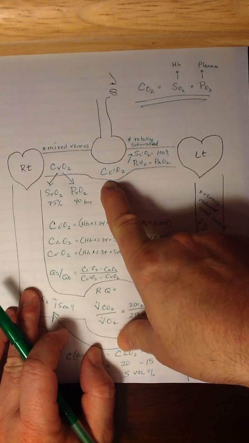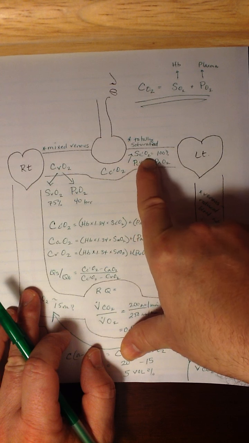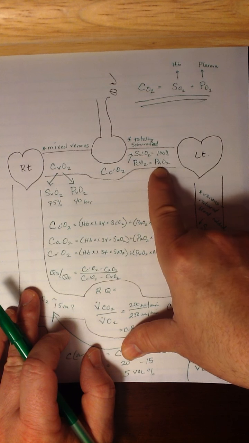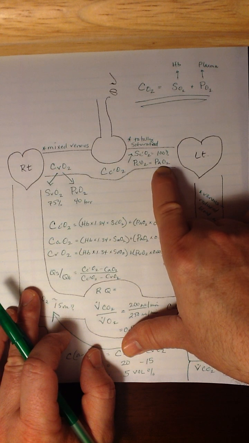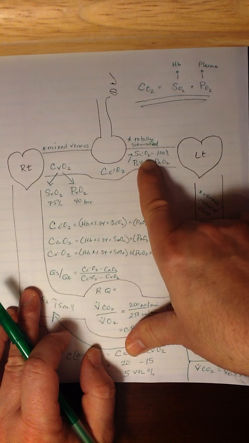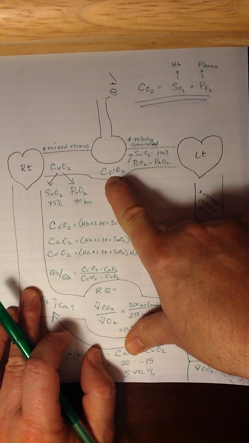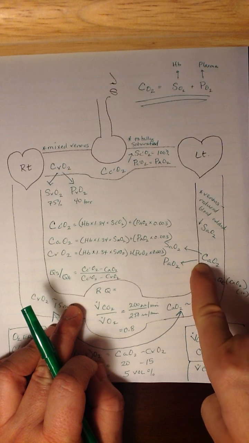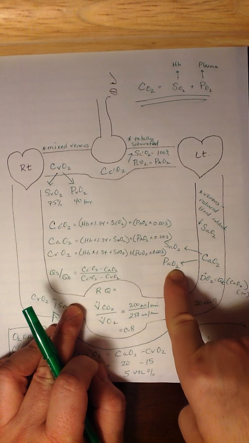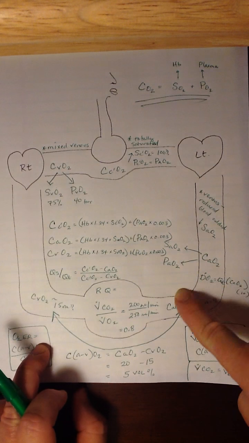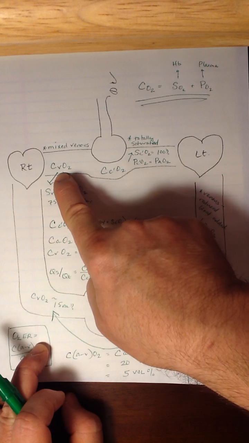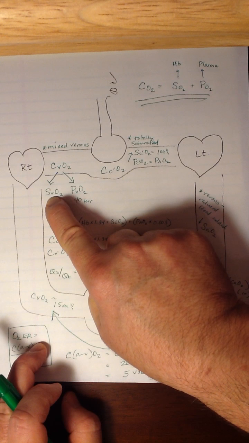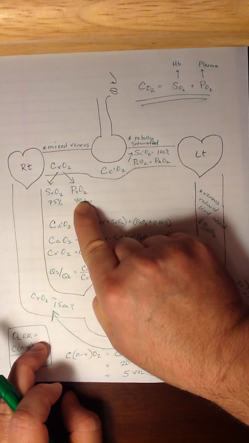Here in the pulmonary capillary, if we add the total oxygen saturation, which again is 100%, and the total amount of oxygen that exists as a partial pressure, which should be the same as the alveolar oxygen of 100 torr, we add those two together, we can look at the content of pulmonary capillary oxygen. Moving forward, the arterial oxygen content, again, is looking at the saturation plus the partial pressure. And then when I move up to the venous gas, the mixed venous gas in the pulmonary artery, the CvO2, venous oxygen content, is derived from adding saturation with partial pressure.